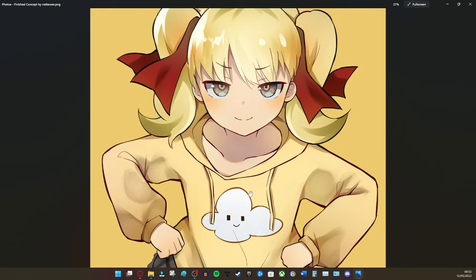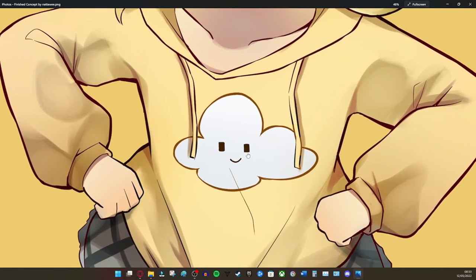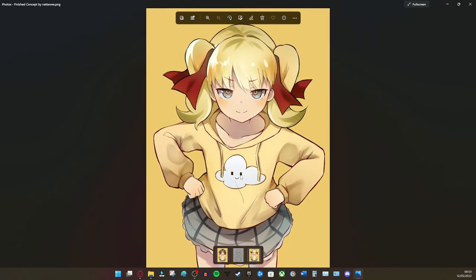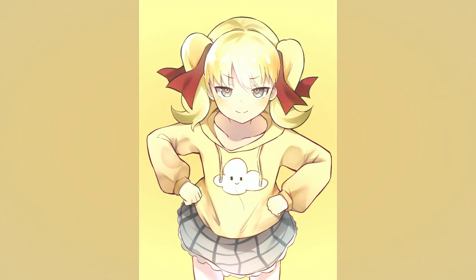Because I think if the character was yellow all over it'd just be like, come on, you need to be more creative than that. Oh — I didn't even realize but the cloud has square eyes as well, that's so cute, even though I literally posted a little teaser about that.